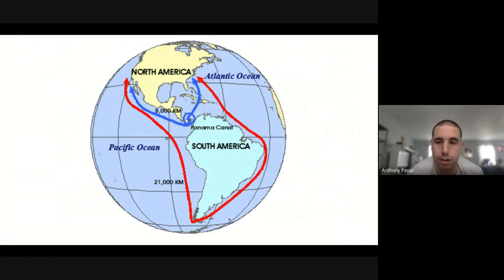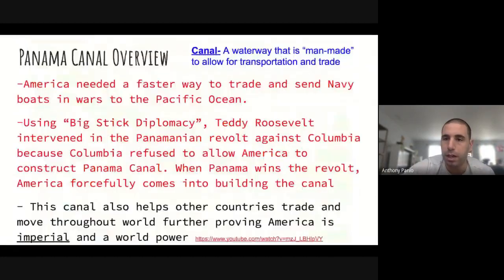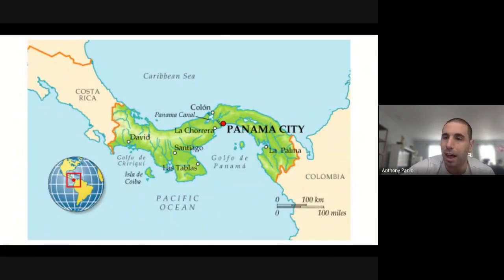Okay, the longer it takes to ship something, the more money it costs, as you can imagine. So it's not only going to save them time, it's also going to save them money. So basically, long story short is America has this idea that, what? We can maybe build a canal. Now, if you remember back in American history, we built the Erie Canal in New York. Now, that was simple because New York was owned by the United States. The United States government and the New York government had the power and authority to do that. They just had to come up with a way to fund the money, and they just had to come up with a way to build it.